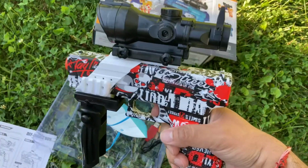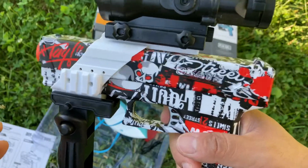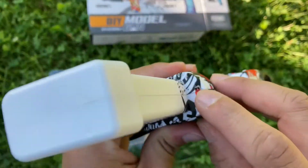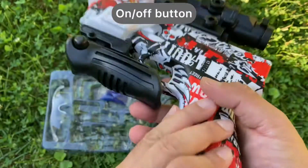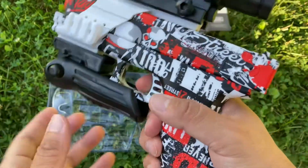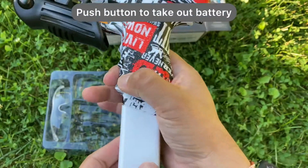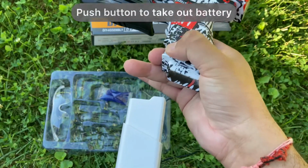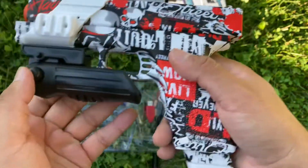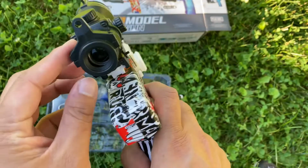Now you can see and feel the power of this gun, with the button and the battery pack all in place. So I will quickly show you the different on and off buttons, which is good for the locking feature. This button will take out the battery, so you have to press this button to take out the battery. This is for the handle, put it and then it will come down.